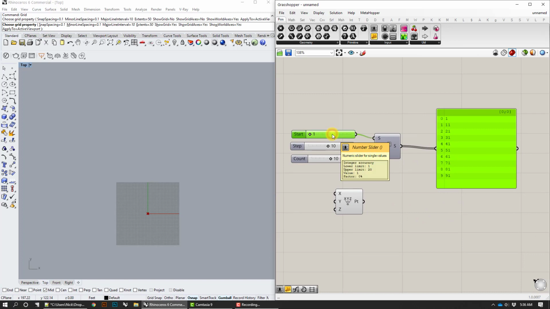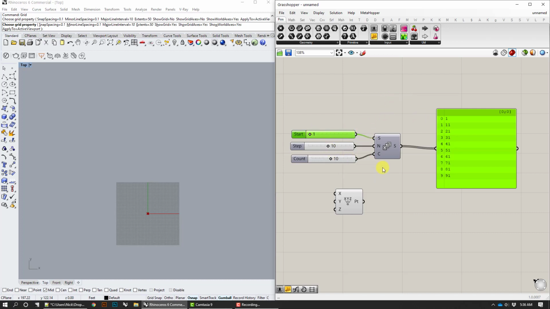Something to think about with computation is that it often starts at 0. Remember, we're thinking about binary, we're thinking about computers. Humans, of course, like to start counting by 1. It's a big difference between starting from 0 and starting from 1. Some things can't tolerate having 0 as input. For example, you can't scale something by 0, right? That'll mean there's no object. So just be careful of that. That's kind of why when I make my sliders for a series component, I like to think about starting with 1. That way I don't run into that mistake.